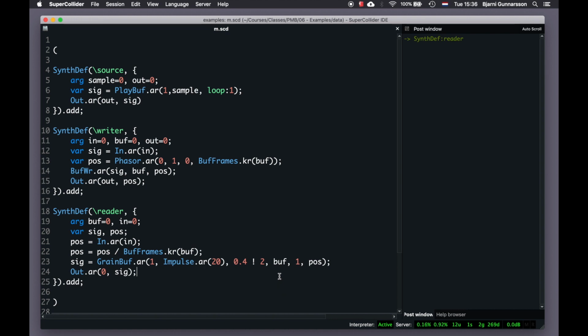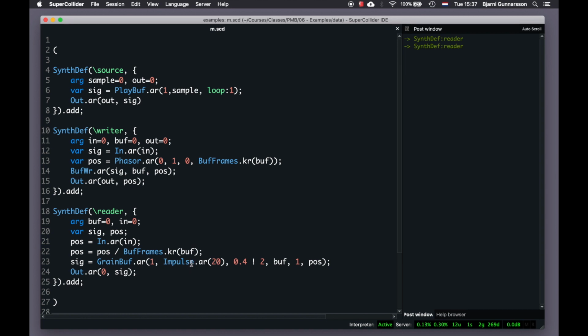One last thing, and this can actually be quite complicated: I'm going to be taking the source, and in the writer I'm going to be writing it to the buffer in the memory, and then I'm going to have a reader that's going to be reading this and granulating it. Now, what happens if the granular reader has a large grain size, and the writer is very busy writing in memory at the same time? Couldn't it happen that the reader actually exceeds the writer and starts to read from a buffer where there's nothing in it? Doesn't the reader have to be a little bit behind so we are sure that there's actually audio in the buffer that we're supposed to granulate?